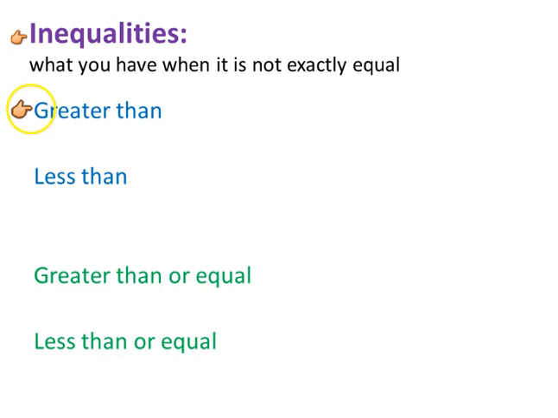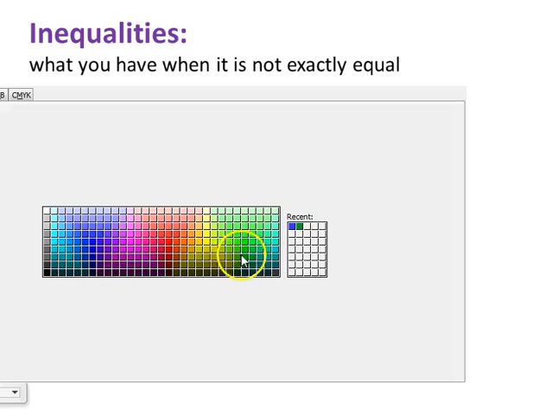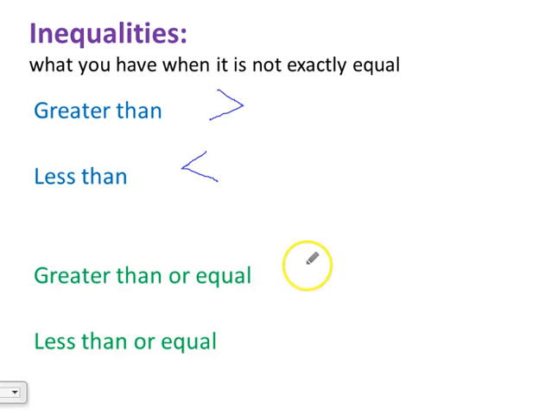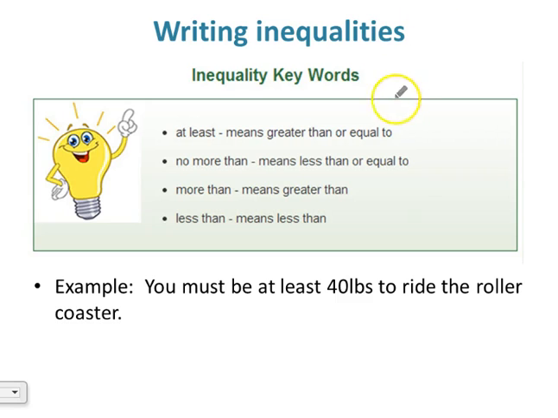And here are the different inequalities that we can have. Greater than, which, let's put up what that looks like. The inequality for greater than goes in this direction. Less than goes in this direction. We always read them from left to right, just like a book. And then sometimes we have greater than or equal to, where we put one line under it, and then less than or equal to when we put one line under it. So that should be a quick review of the inequality signs.